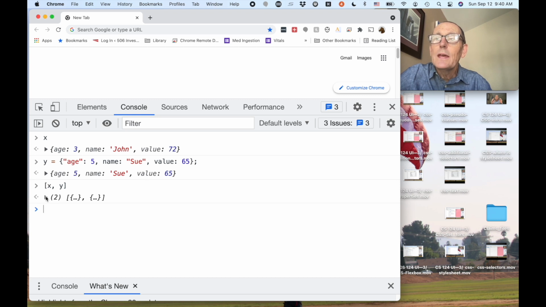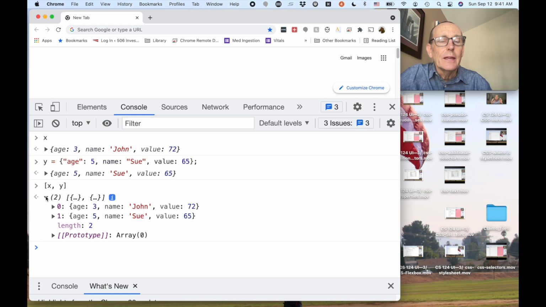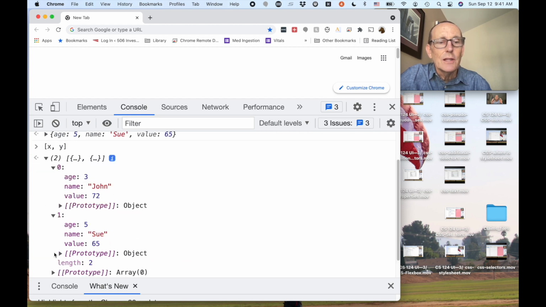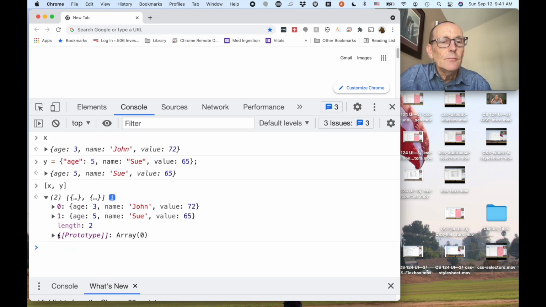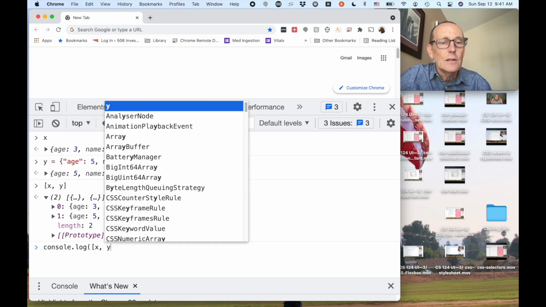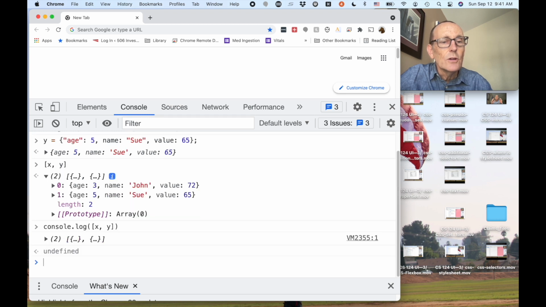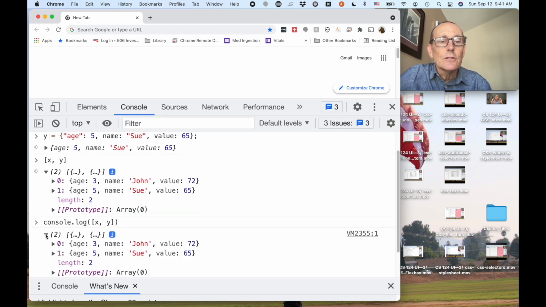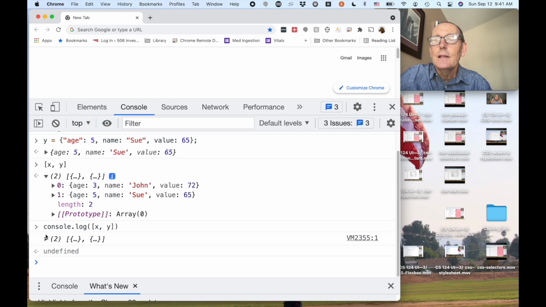So when I have a value in the REPL, I can actually investigate it. So I can look and see what the values are here. This would allow me to dig down into some larger data structure. Let's see whether that's the case if we do console.log. Well, the same thing is true there. So what we're getting out of console.log is not just a string, but actually an object that you can investigate.